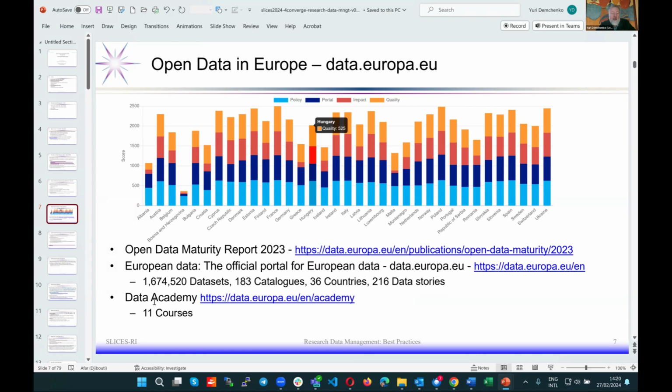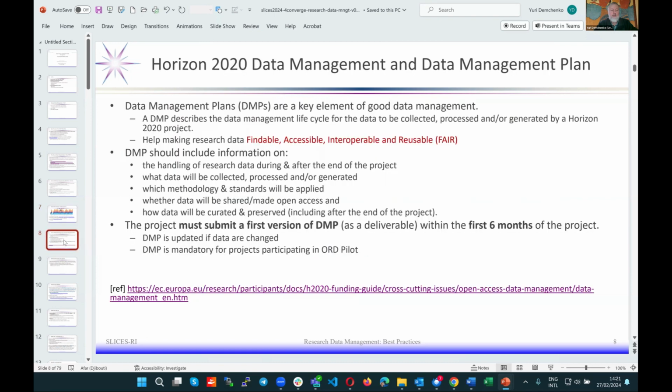It also has Run Academy, a data academy. Now they offer 11 courses, but unfortunately, these courses are still not sufficiently developed. I attended a couple of them, but they are quite simple. But anyway, knowing this kind of resource, I believe they will develop. Maybe we will try to donate this kind of tutorials to them if they require some formats or whatever. Maybe we can discuss this with them.